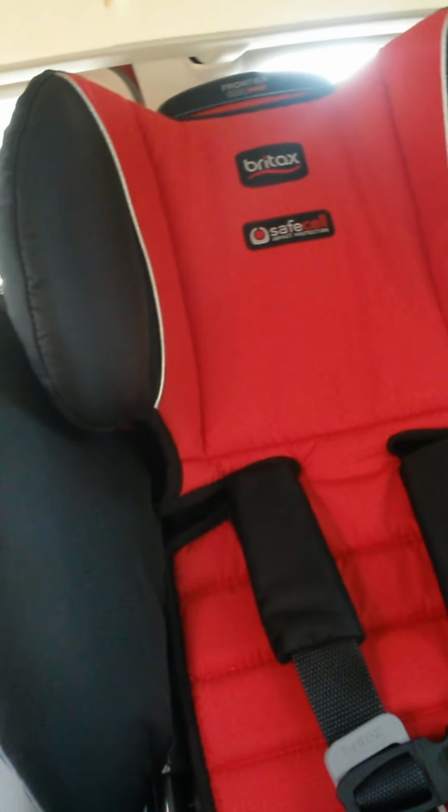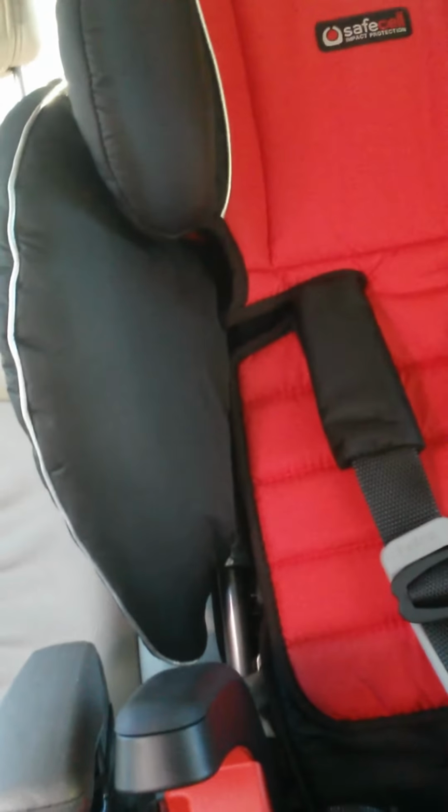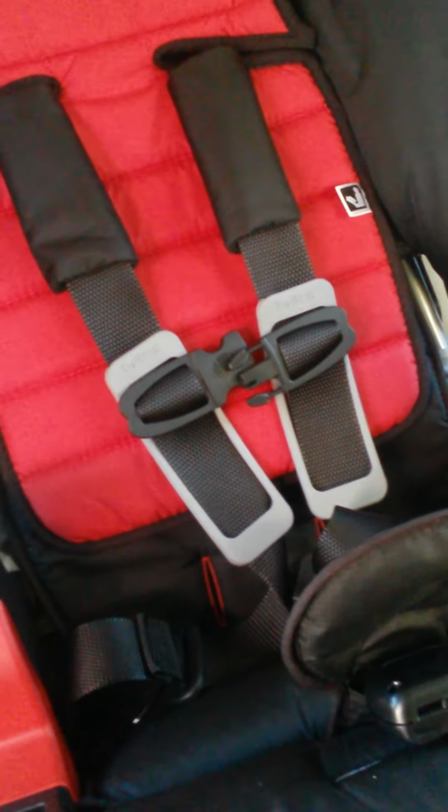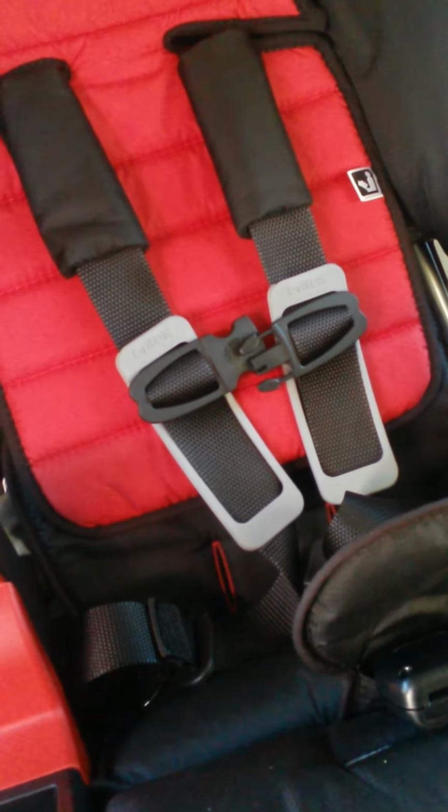Once he does outgrow this seat for the 5-point harness, he can still use the booster. You can take the back part off. I will probably be buying another one of these for his younger brother. I also have a 2-year-old who will probably need a new seat. He is still rear facing in a, I don't know, it's a Graco something. It's a Graco. I like Graco, but I switched to Britax for this other one, and I'll probably buy another one of these for my other little guy.